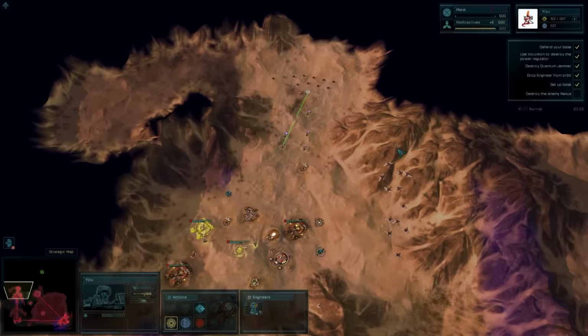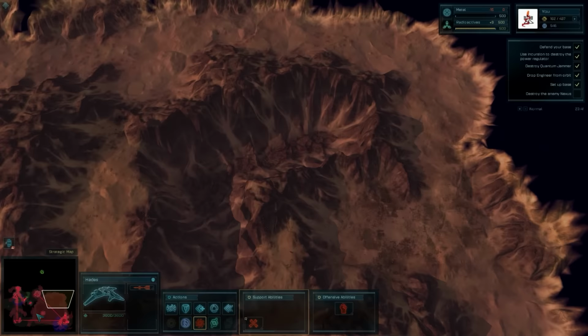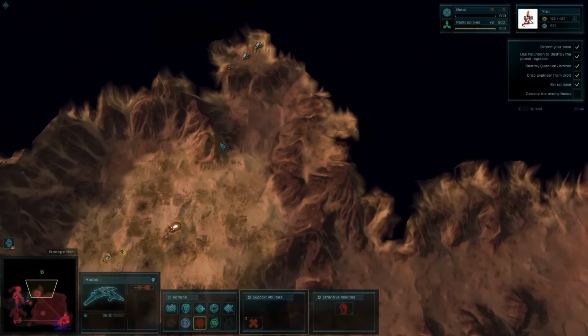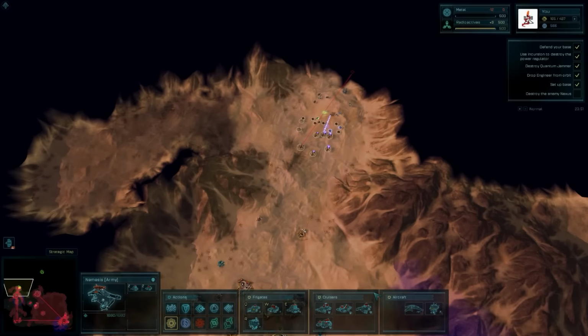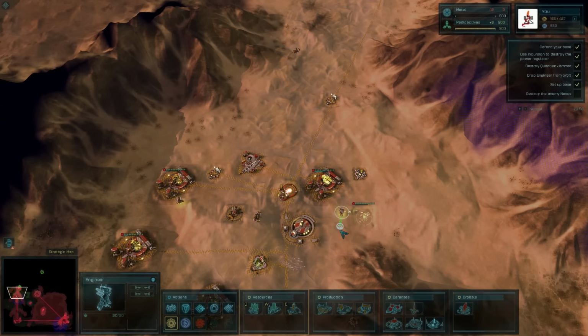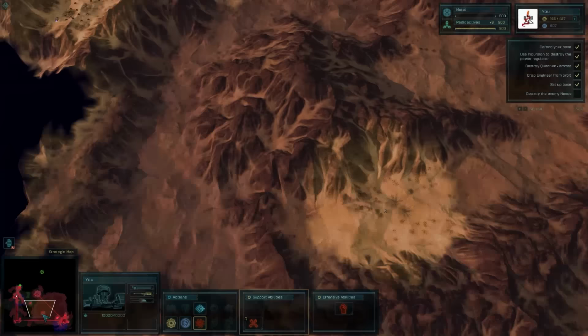Yeah, actually, yeah. So guys, the nexus is more important than anything else. Gonna do just that. Where's that air scout?